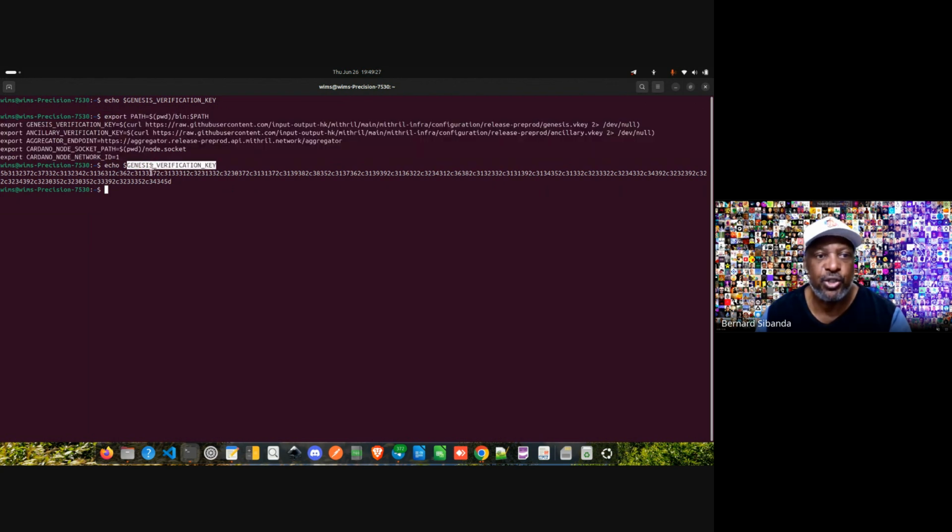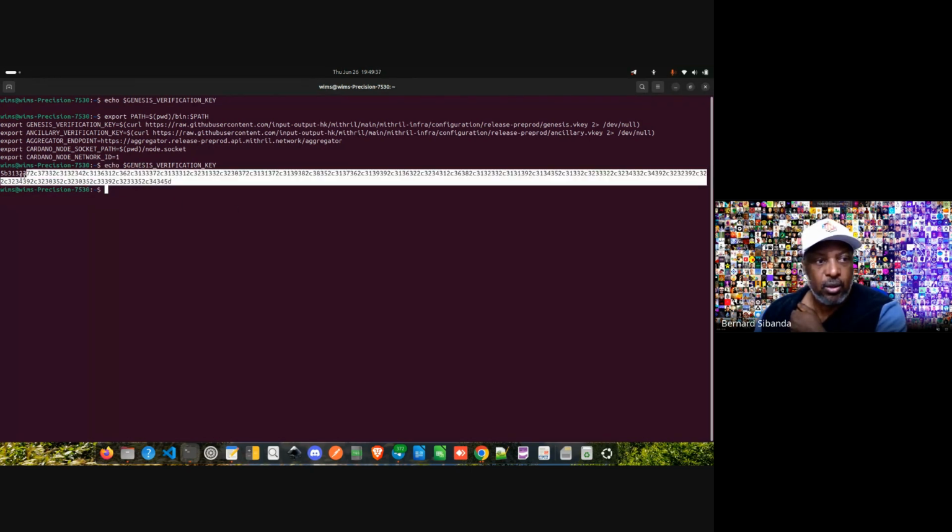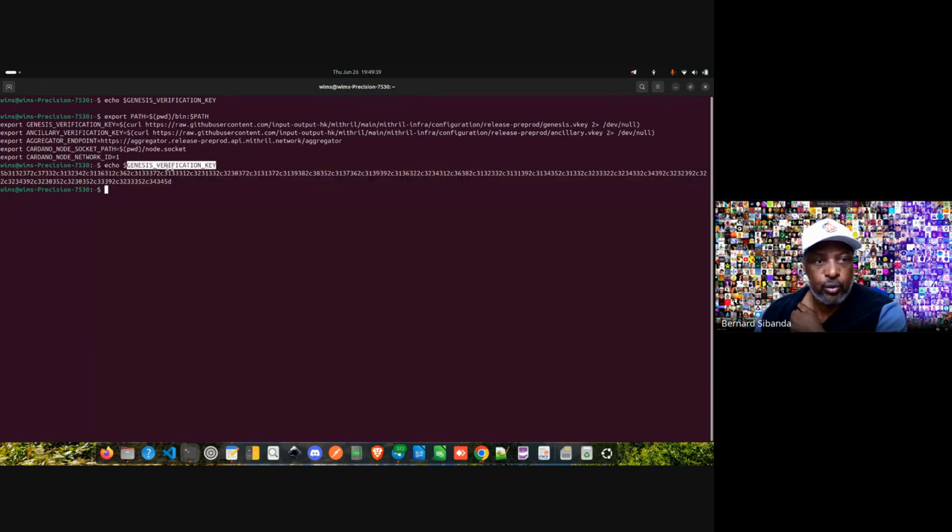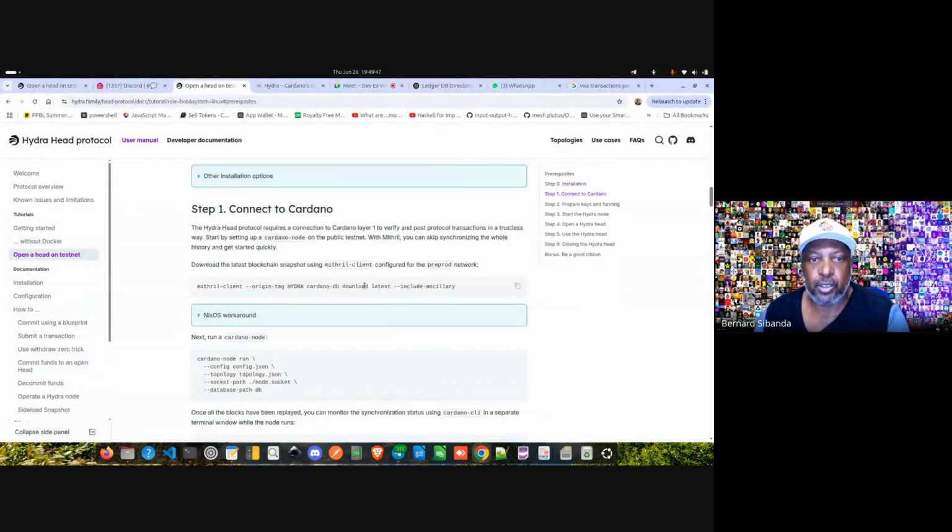Like here, I'm checking what is inside this Genesis. Use echo, the dollar there. The dollar and the name of the variable, there is no space. So this is the content of the variable. So now I can use dollar this in my scripting going forward. It will be fast. Right, let's go to the next one.